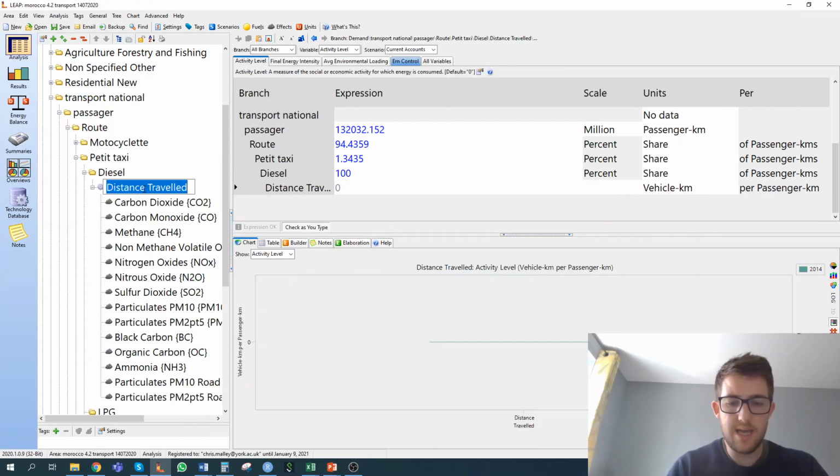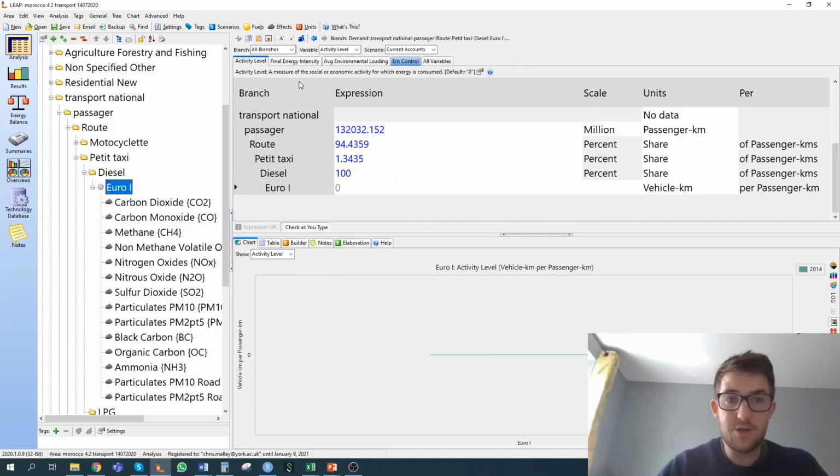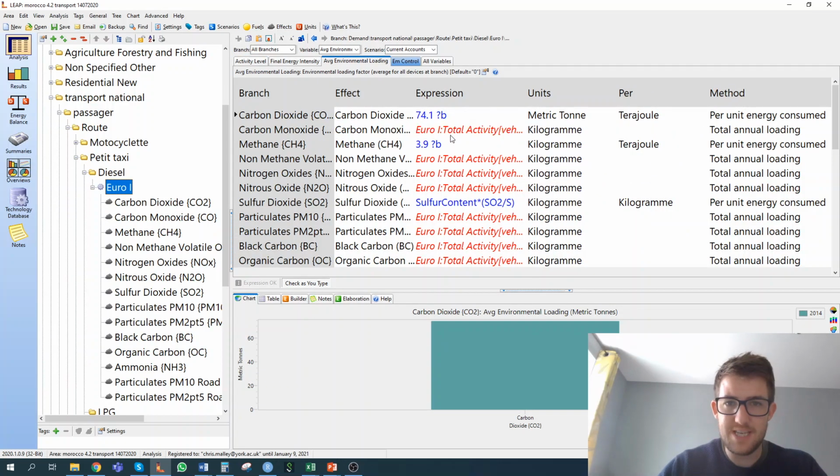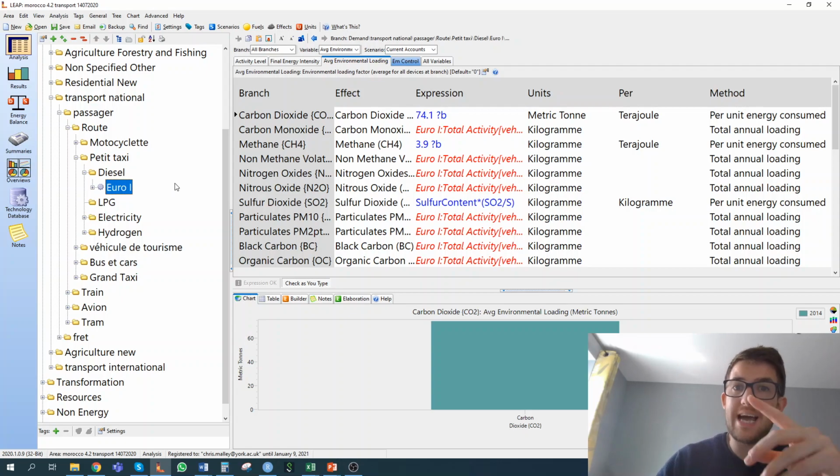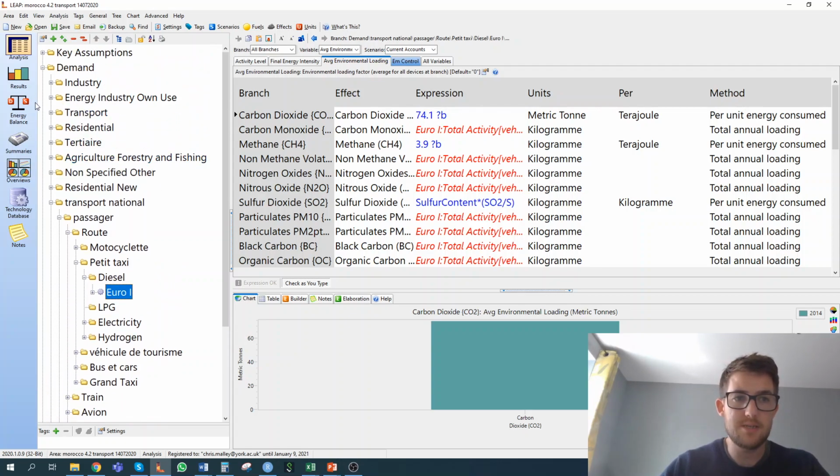And then I want to rename it Euro 1. And as we saw on Thursday, at the moment we have these red equations because we don't have a value called road M factor in our tabs here. We don't have a variable called road M factor that we can enter. We're going to change the visibility of that variable once we've entered all of the vehicle emission standards.